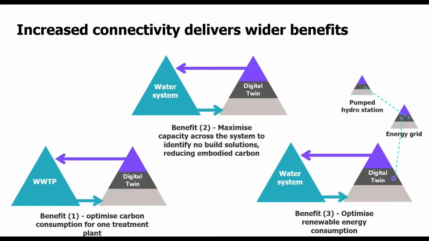carbon. And then if you build on that again, if you start to get that connection between a water digital twin and an energy digital twin, you can say, well, let's time our energy consumption with when we know that it's maximum percentage renewables in the electricity grid. So you can see with each new connection that you're able to make, there's new information available that can support your decision making and generate those wider benefits.